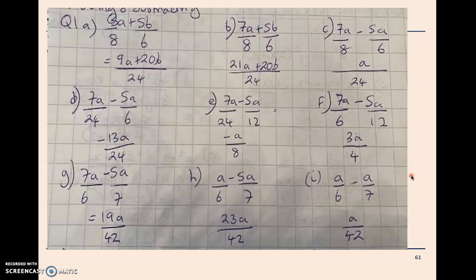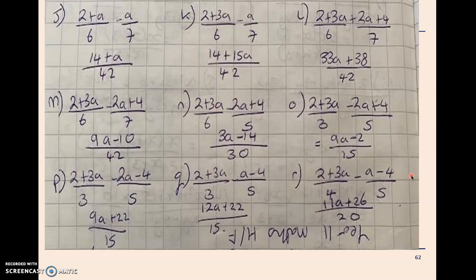Okay, now that your 7 minutes is up, let's have a look at the answers. If you can be marking these for me with your green pen, think about which ones you've got right, think about which ones you've got wrong. Can you spot a pattern as to why you've got them wrong? Think about targeting that. Here's the rest of the answers. I'd ignore this bit here.